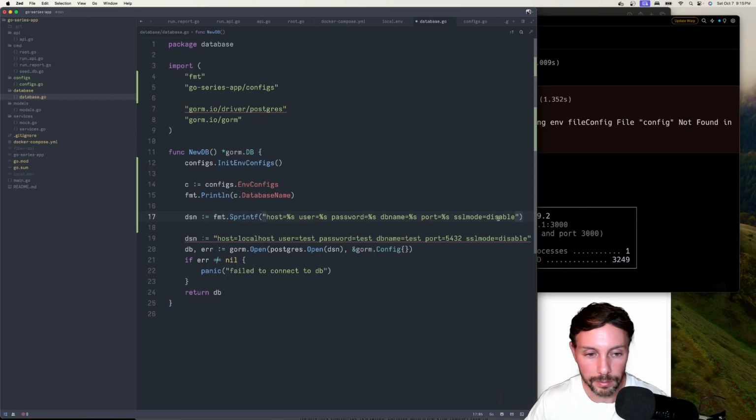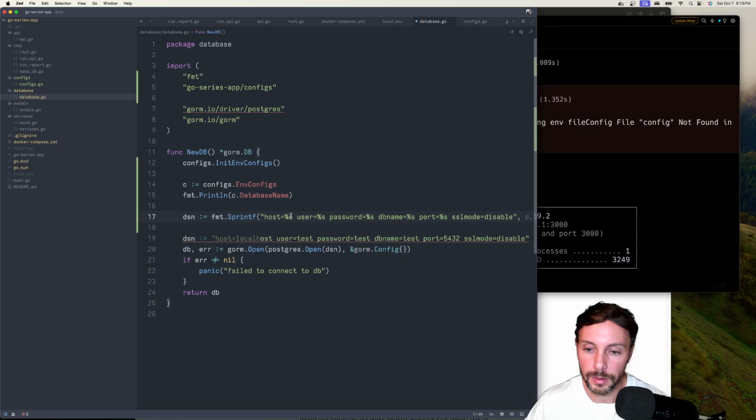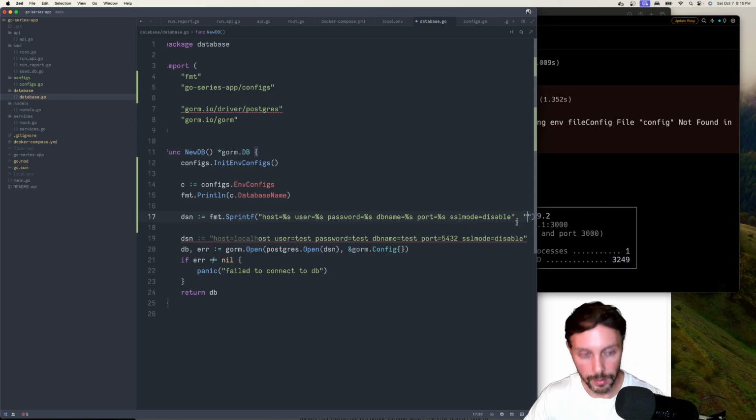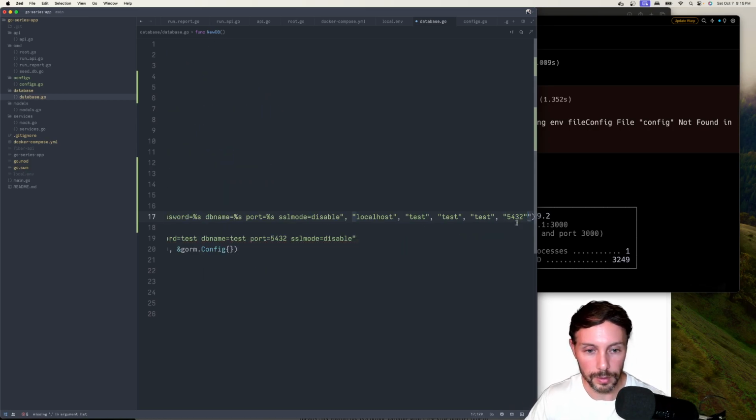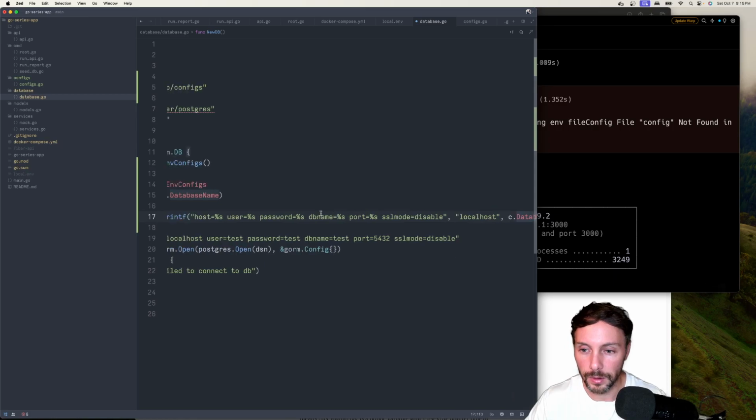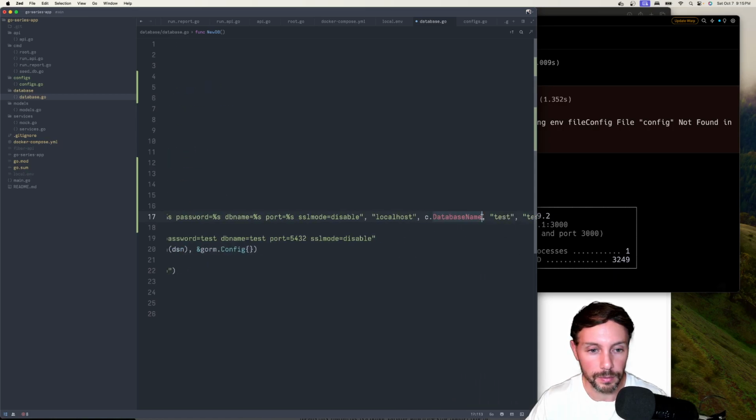So Copilot doing the wonderful nice things for us. The host, we could just do localhost. Okay. Database user. Database password.